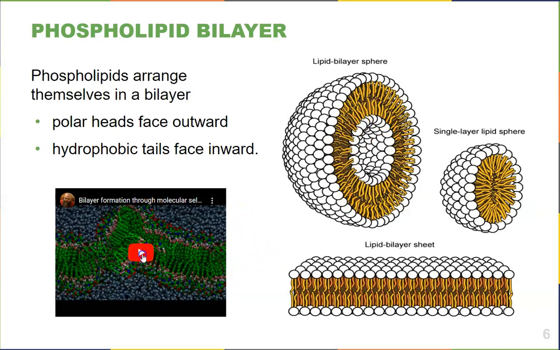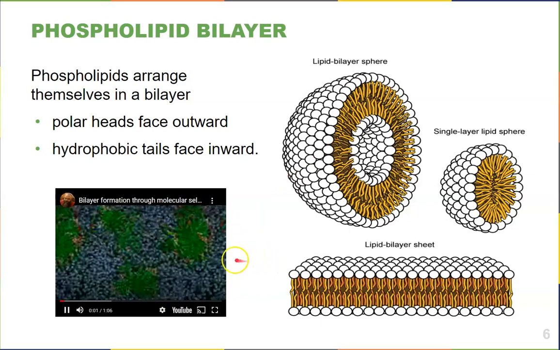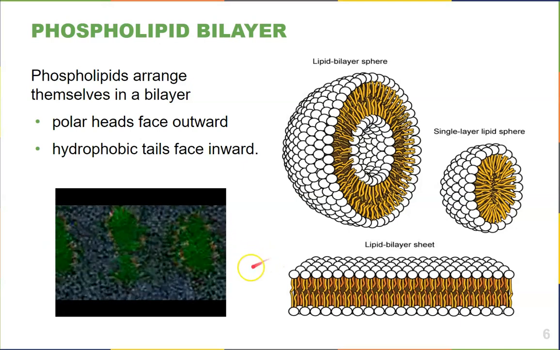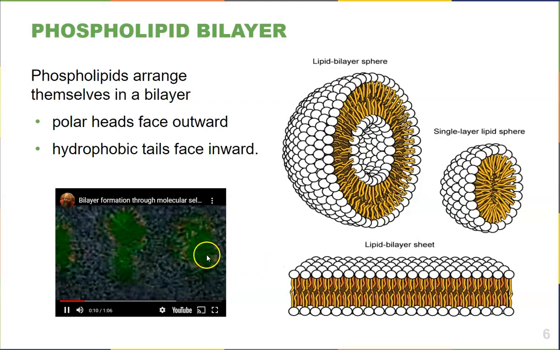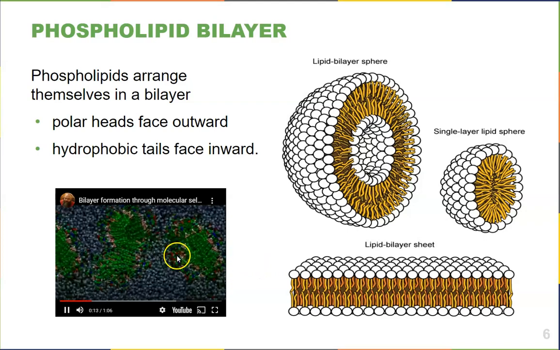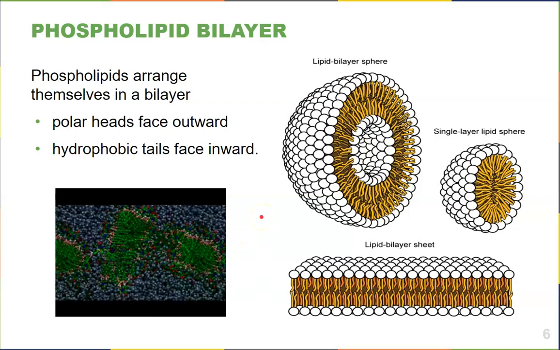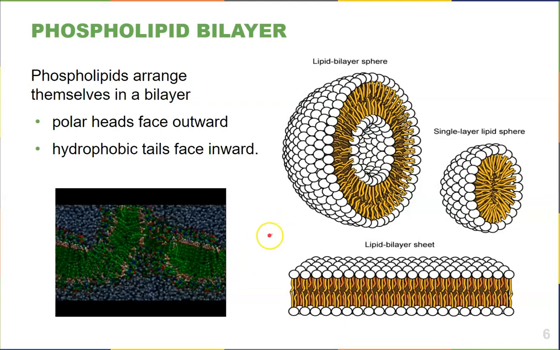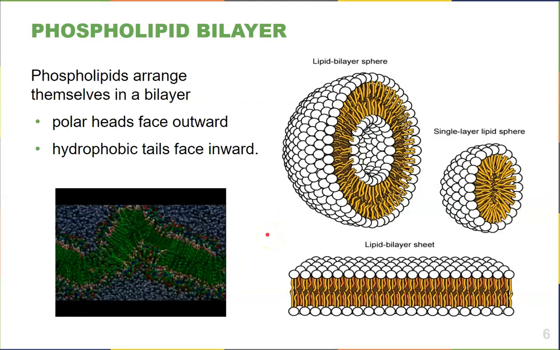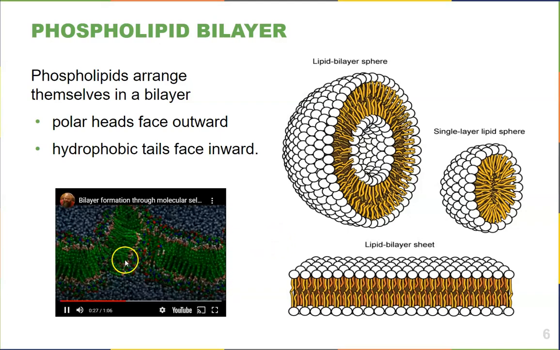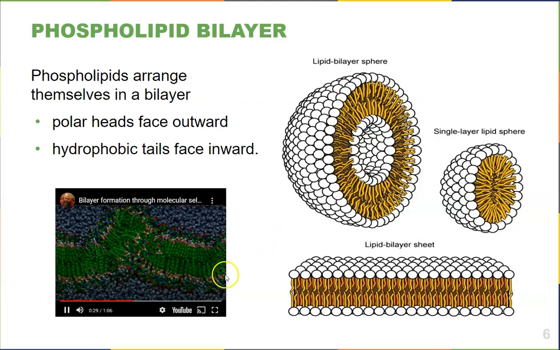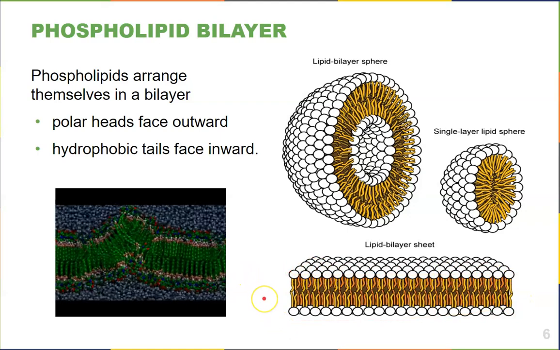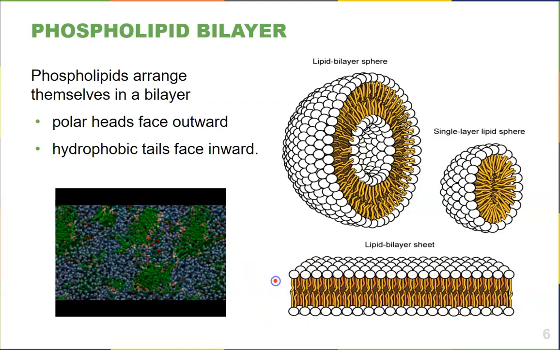If we take a look at this animation, you will see these phospholipids orient themselves in a certain way. The green portion are the tails, and then the pink, red, blue portion are the phospholipid head, which contains the red phosphate group, and then the blue glycerol molecule. So over time, you'll see them organize themselves with the tails facing inward, heads facing outward, and eventually it will organize itself into a sheet, which is pretty cool. Okay.